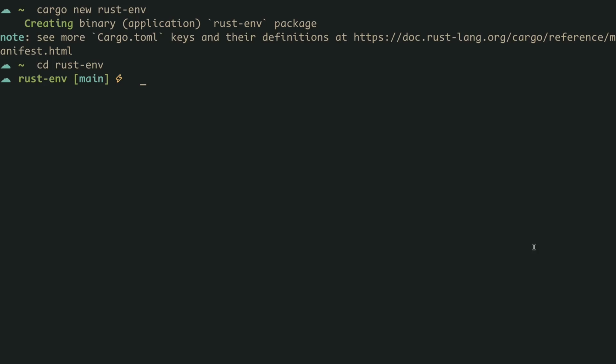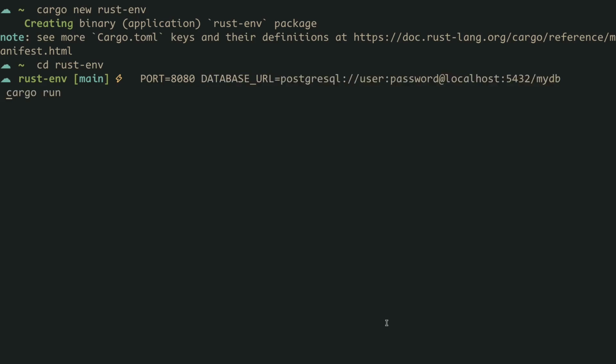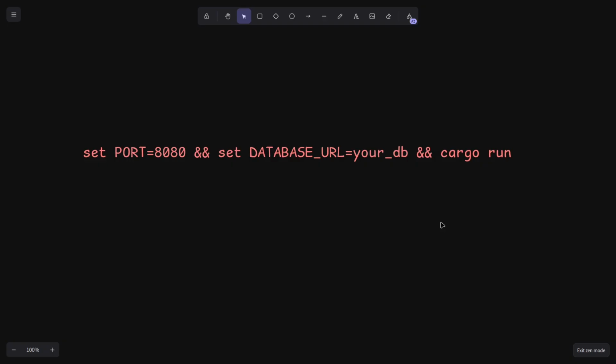Assuming you wish to set the port and database URL as the environment variables in your program from the command line. To do that in a Linux or macOS system, you can add the variables by stating their name followed by an equal sign and then their value before running your program. You can add multiple variables by separating them with a space. For Windows users, if you are working in the command prompt, here is the command you will need. If you prefer PowerShell, use this command instead.